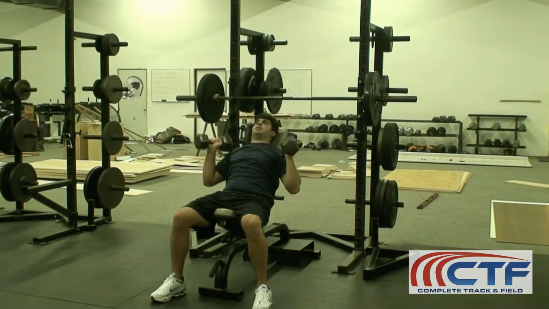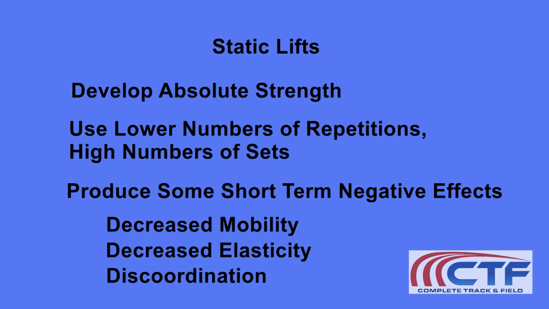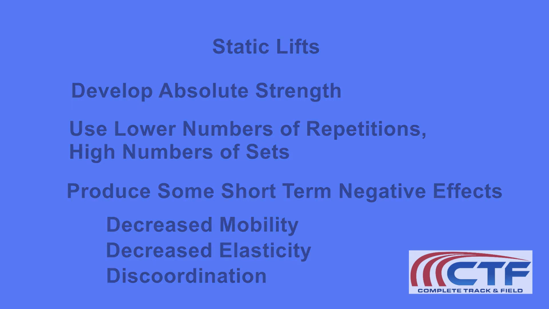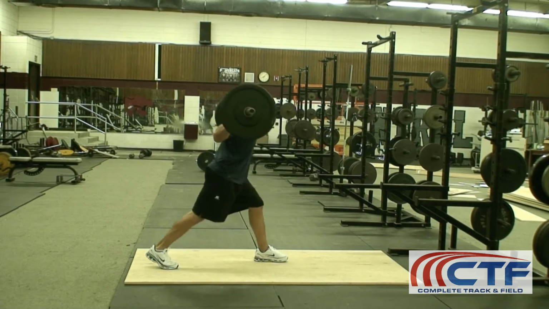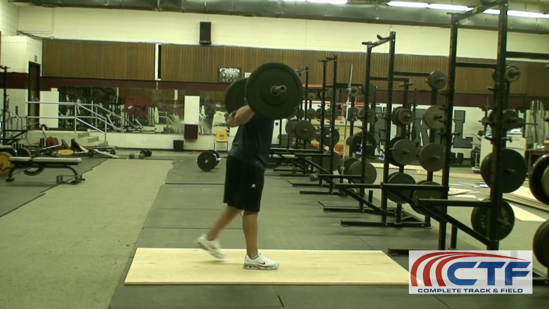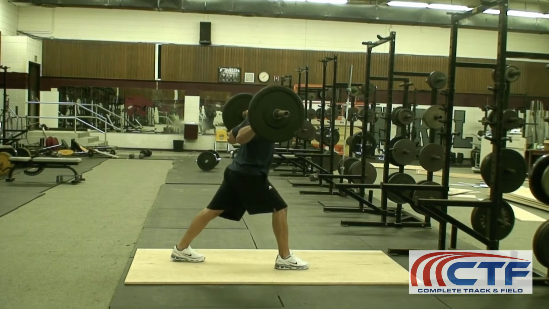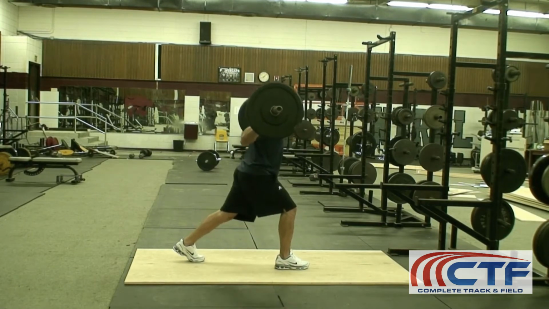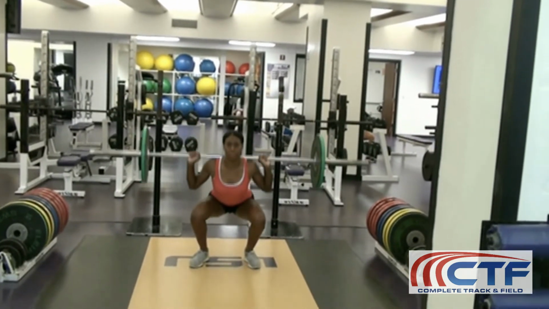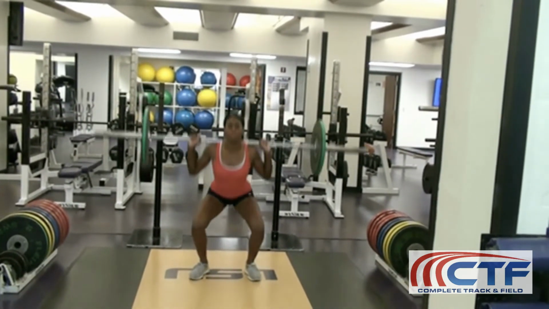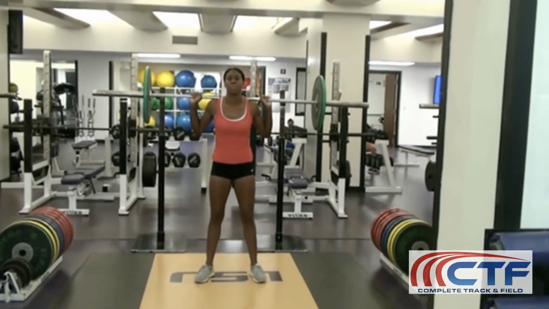These static lifts do present some negative short-term effects, including decreased mobility, decreased elasticity, and discoordination. This means overuse of these lifts might make these short-term negatives semi-permanent. Unwanted hypertrophy might also result from extended use of these lifts as well. While the use of these lifts presents tremendous advantages, these negatives mean that they should be programmed carefully and might be inappropriate in certain situations or at certain times of the year.